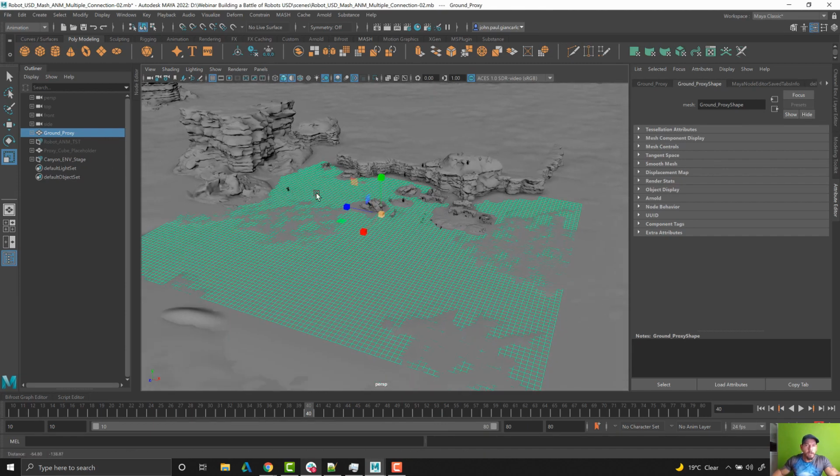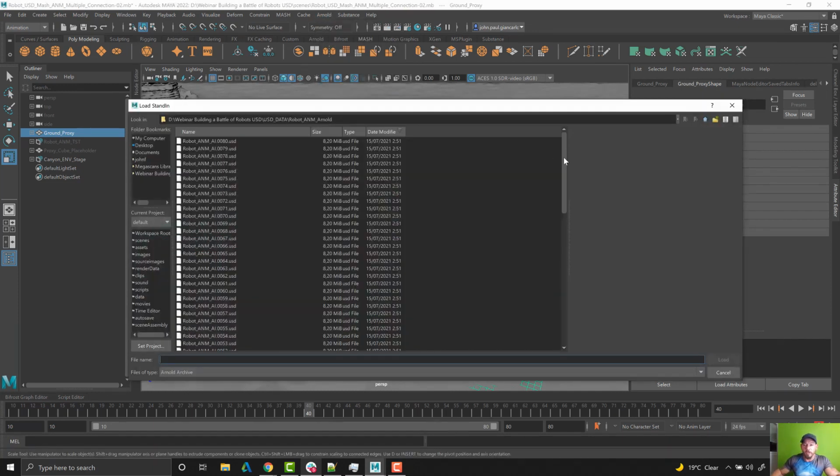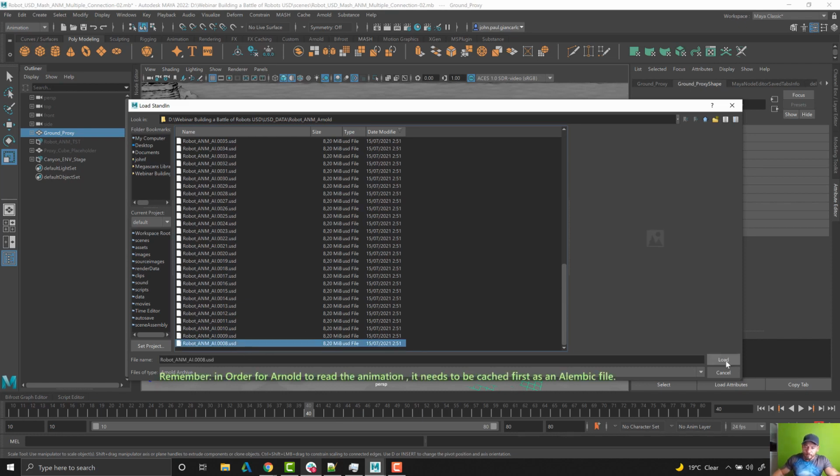Anyway, the next step is going to be to bring in an Arnold standin. Remember before we exported the animation as an Arnold USD, and it created a very long sequence. We did that after exporting the Alembic file.